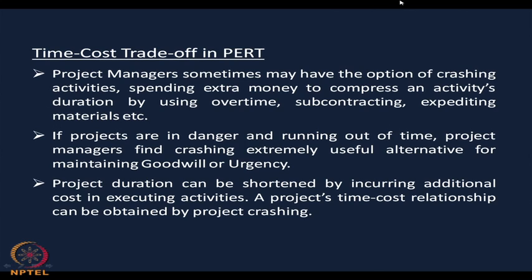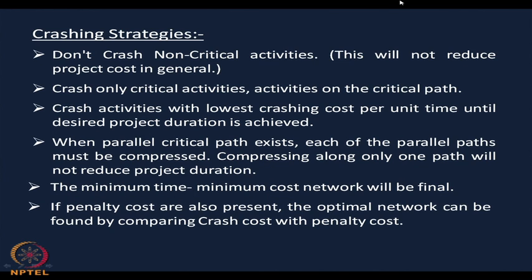The next part is what are the crashing strategies. Whenever you want to crash, the crashing strategies should be very clear. Do not crash non-critical activities. Using CPM, you know what are the critical activities and what are the non-critical activities. We are telling do not crash the non-critical activities, this will not reduce project cost in general. If you crash a non-critical activity, that is, one through which the critical path is not passing, then do not crash that one. We will see through one example that if you try to crash a non-critical activity, the duration of the project will not be shortened.